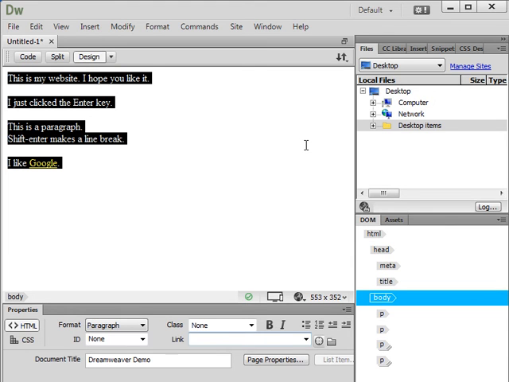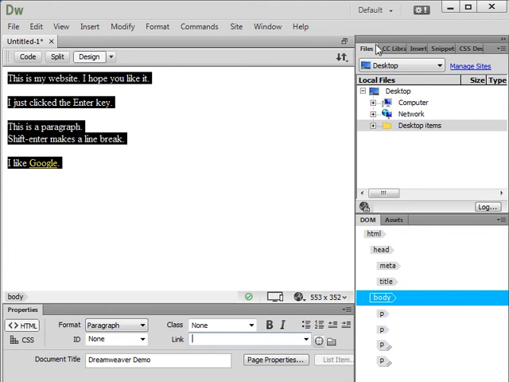So before we save anything in Dreamweaver, it's important that we establish a root folder, and we have to tell Dreamweaver where that root folder is. If you don't do this, Dreamweaver is going to try to determine what your root folder is, and it's going to start moving files, and it's going to cause some headaches for you. From my personal experience and my own personal mistakes, take my word for it, you really, really want to set up a root folder first. So here's how we do that.